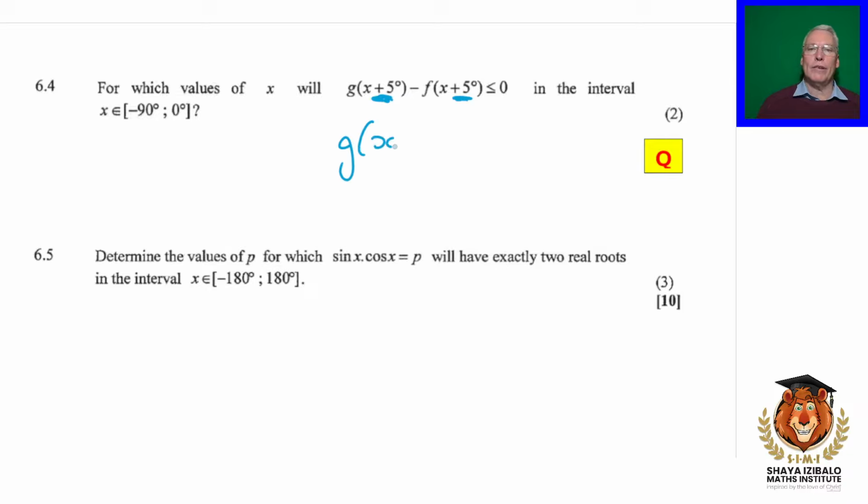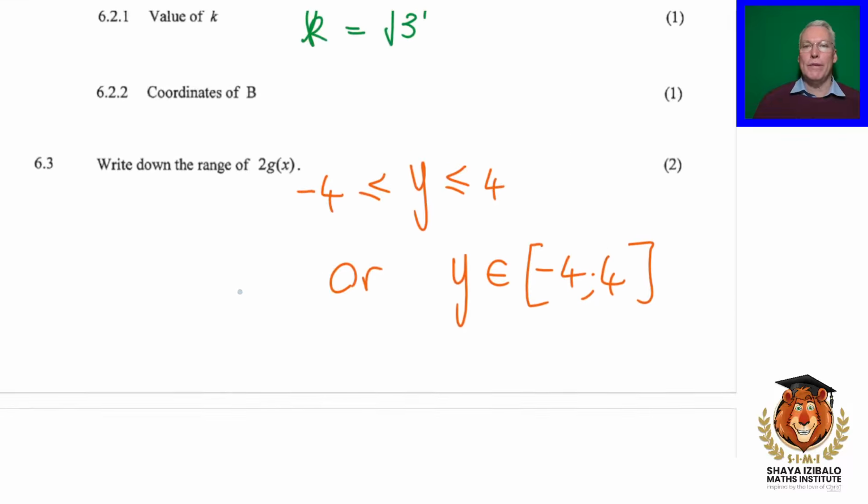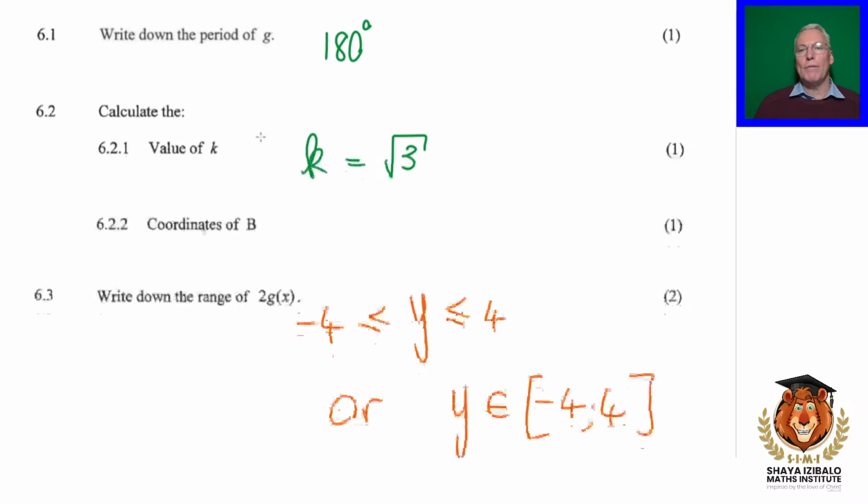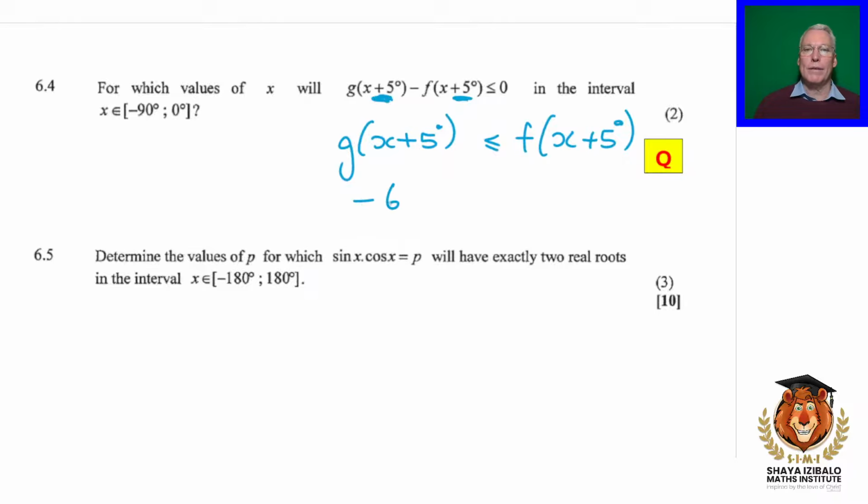Let's look at what this is saying. It's actually saying g of x plus 5 less than or equal to, I'm going to add f of x plus 5 to both sides. So it's basically saying where's g less than f? Now if we look right now, between 0 and negative 90, g is less than f from this point here, just from the symmetry again, must be minus 60. It's less than f, as the picture stands, between minus 60 and 0. But if we move both graphs left 5 degrees, then it'll be from minus 60 to minus 5. We will just show a picture of that shortly.